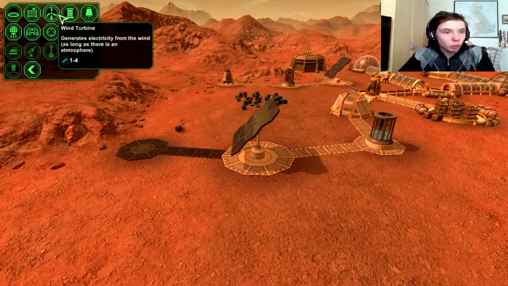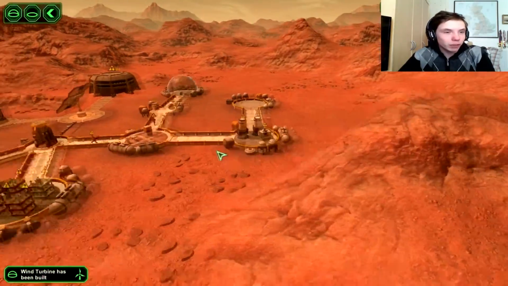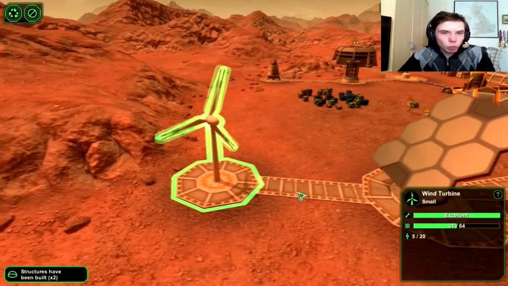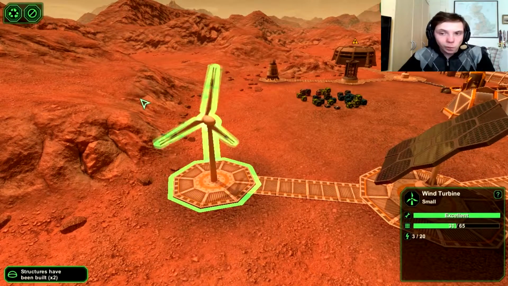So what else can we build? We could build another wind turbine. We're gonna build that. Where shall we build it? I'm not really sure. We could just leave that as it is. Hopefully, wow, that's not producing a lot. Okay, that's not good.